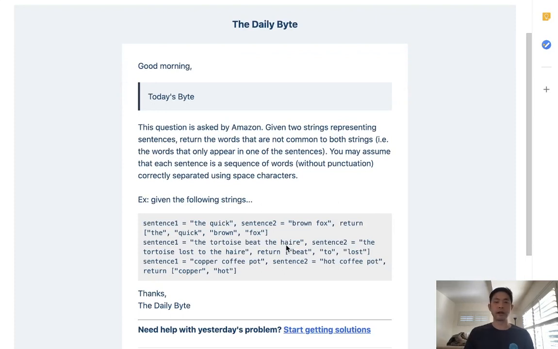So normally when they ask in an interview, you might need to clarify those things, like are they all separated by single space? Can there be multiple space? What about special characters? What about uppercase, lowercase, etc., etc.? So the way I think I'd go about solving this is just a straightforward method.